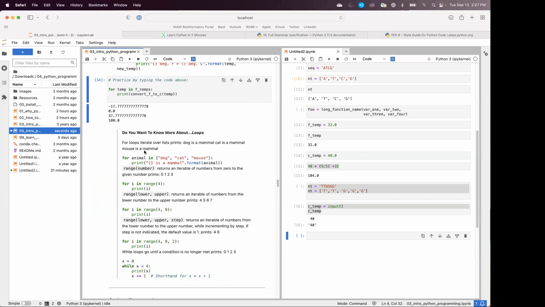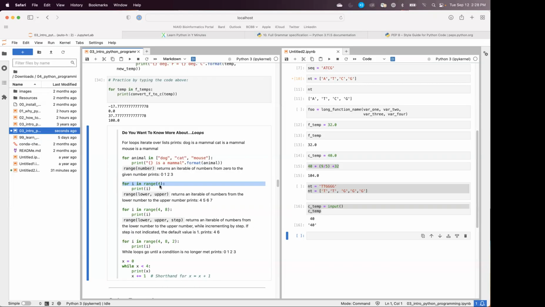We can also, right, so we've seen how we can use lists within loops. If you just need to loop through a number of numbers, or you need to loop through a particular number of times, then you can use Python's built-in function called range.